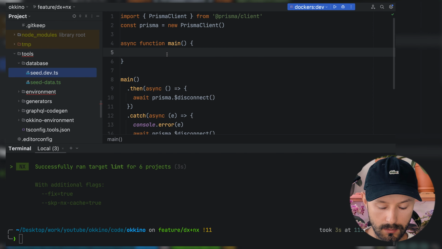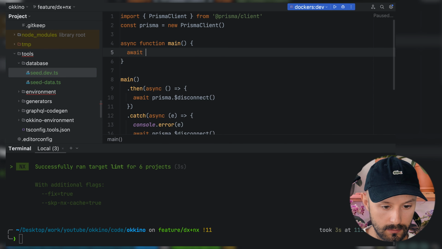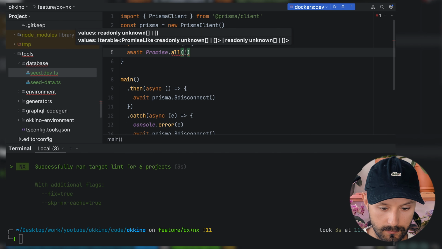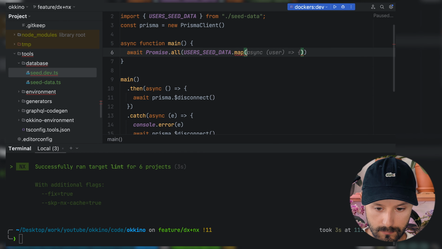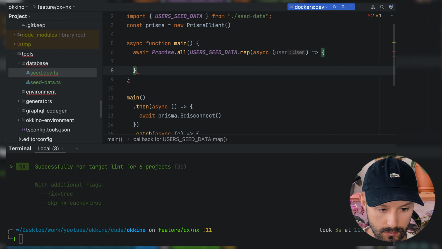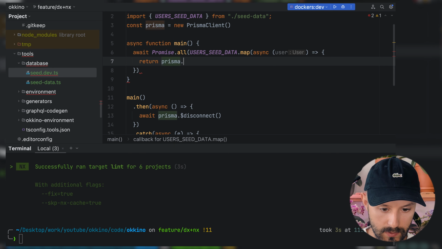Inside here we can await promise all, and for each user we have to return my user observed actually.